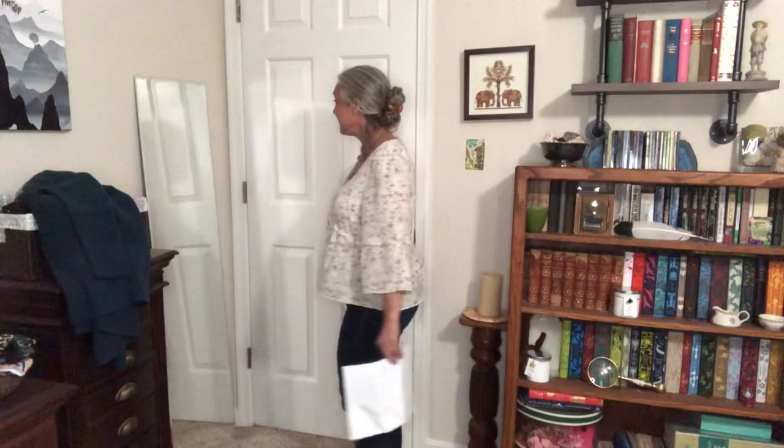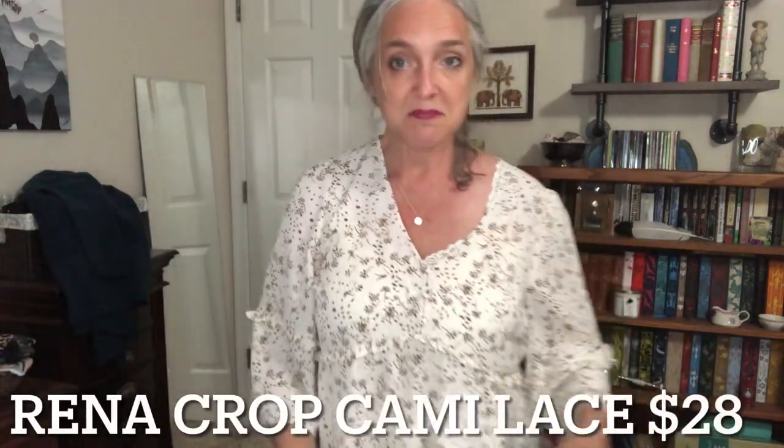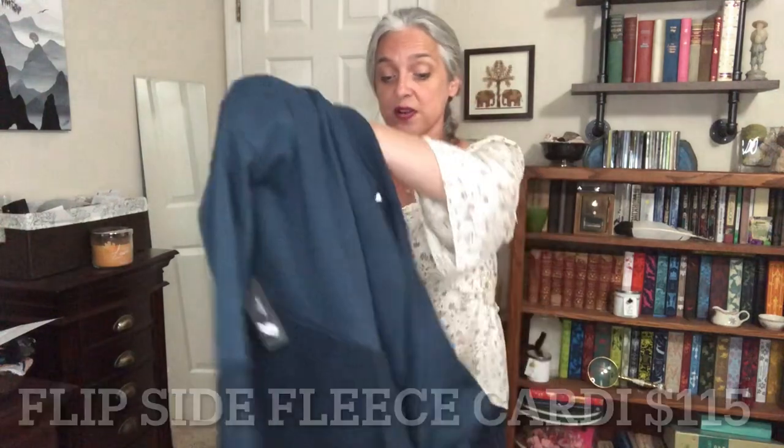For the cami top, I just left my bra on underneath — it covers up really nicely and provides good support that way. Then let me try on the cardigan. I'm not sure I can afford it at full price, but I can at least watch for a sale because this is super nice. I love the different textures — the solid and then the ribbed.